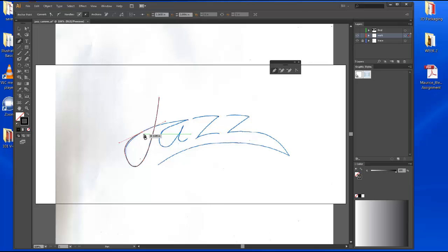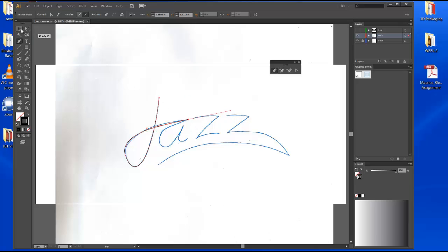But once again, what I'm going to do is come over here and click on this anchor point, and then I'm going to come all the way over to here and click, and again I got a straight line segment which I'm going to drag out to create the shape that I'm looking for, which is probably about like that. And yeah, that don't look too bad.